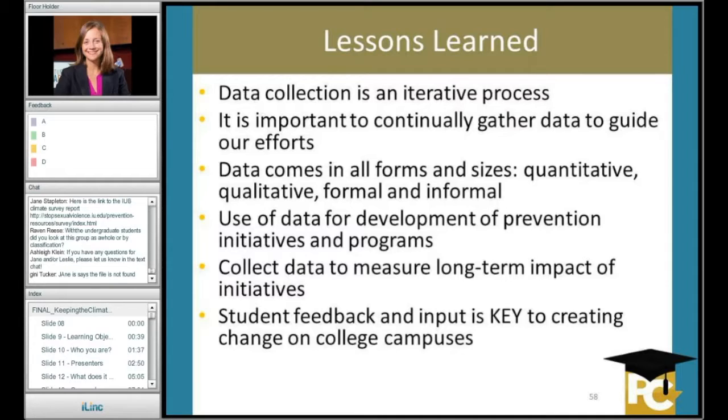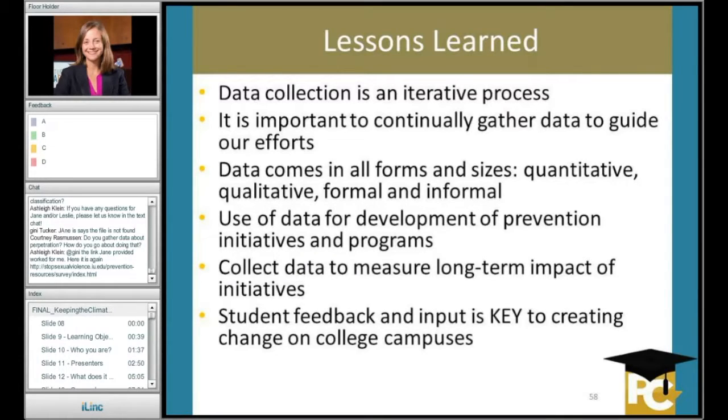And then using it to develop prevention initiatives and programs and or tailoring those. So you don't have to create a new program, but what is it that you need to switch or include based on this group of students that you've collected from previous presentations, from meeting with staff who work with those students, or from your climate survey. And then use it to develop prevention programs. I've already mentioned that. Collect data to measure long-term impact. And so that could either be a climate survey long-term and potentially partnering with a faculty member who can evaluate long-term impact and change, or it may be a 3-month, 6-month follow-up from your prevention initiative.